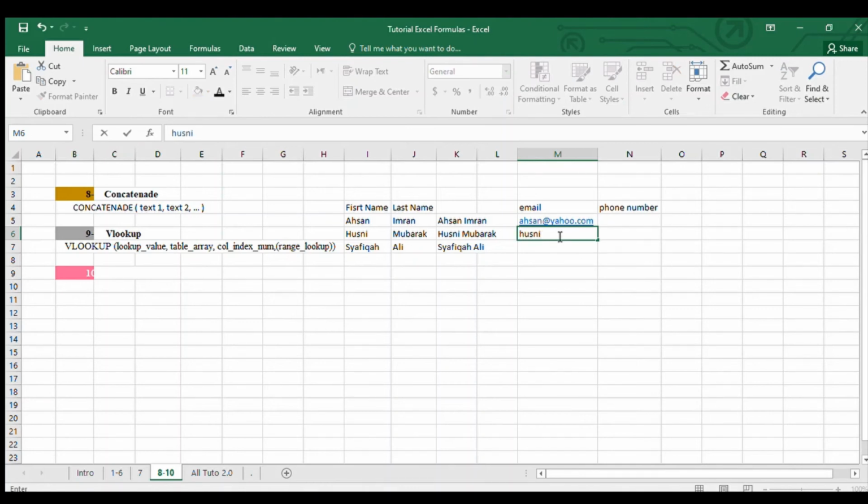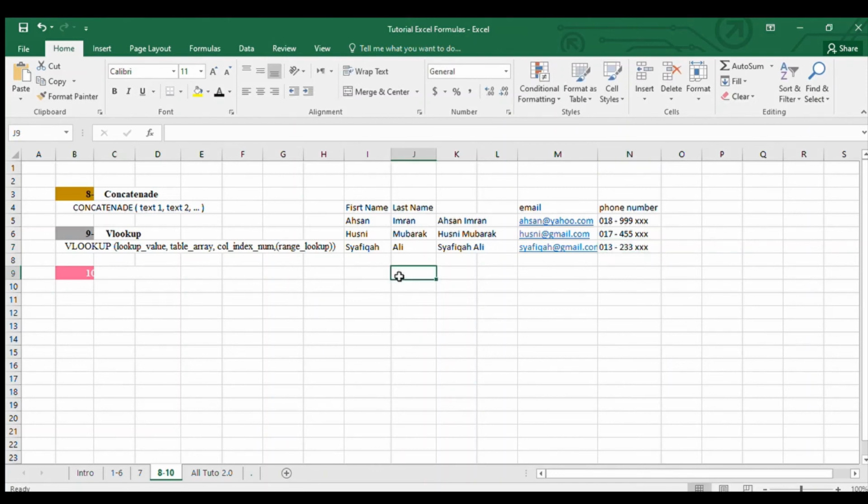Husni at gmail.com and Shafika at gmail.com again. Enter. And we put the phone number like 018 999 XXX, 017 455 XXX maybe. Sorry. And the last Shafika, 13233 XXX, enter.